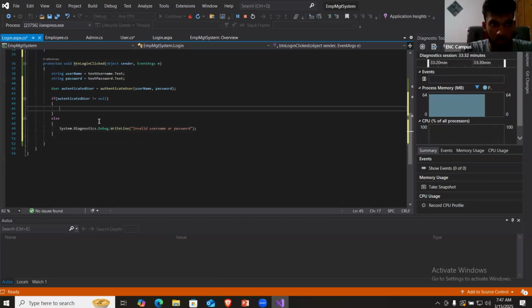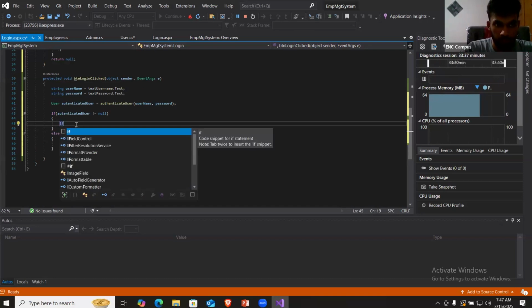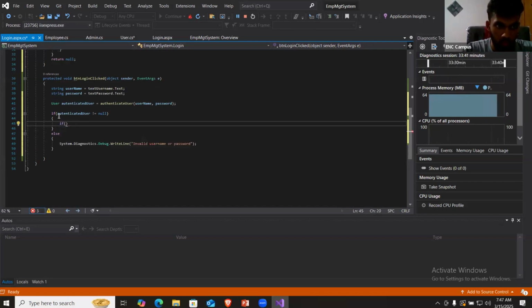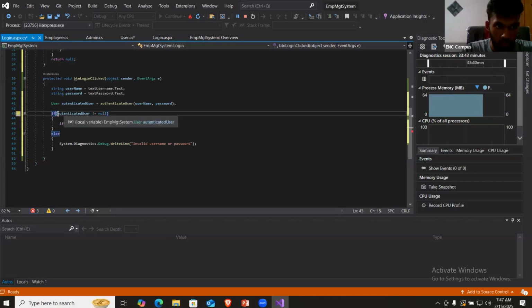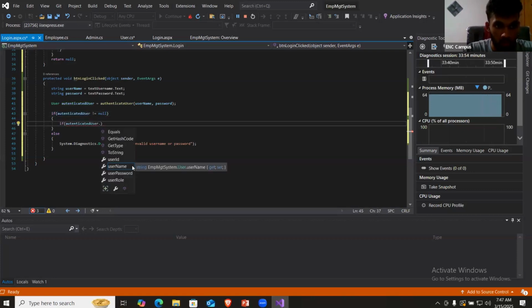If there is a user, I want to check if authenticated user dot, he will have a user role.